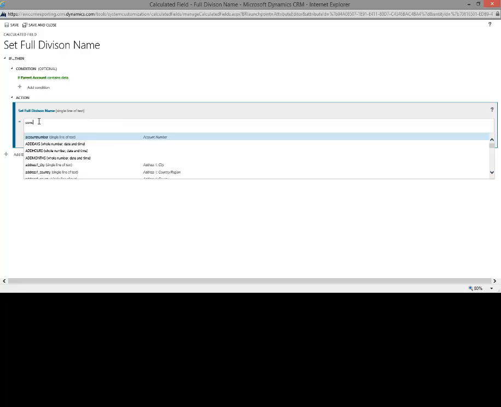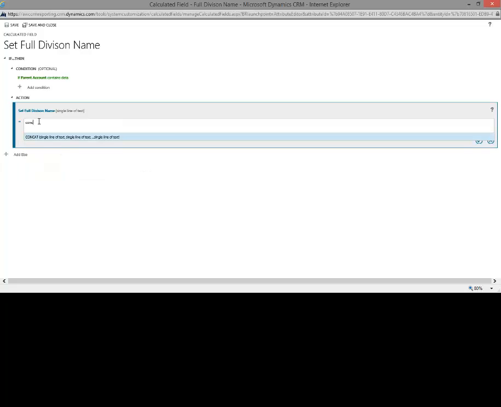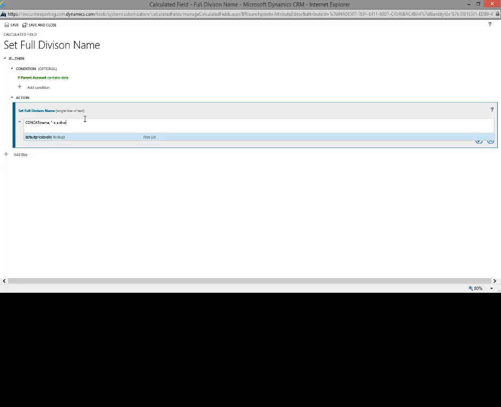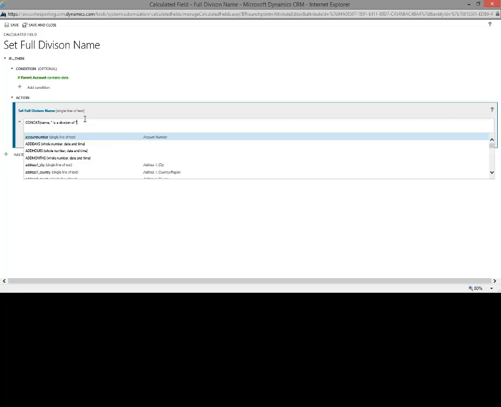We're going to say concat, and that's our syntax for doing a concatenation. So concat, and we'll take the name. Type the name, and you'll see here we have our fields. I should have clicked tab there instead. There we go. Name, comma. Now here we're going to put a hard string value in. Whatever the company name is, put some quotes there and say "is a division of ", space, quotes. So we're going to hard code that phrase into the name.